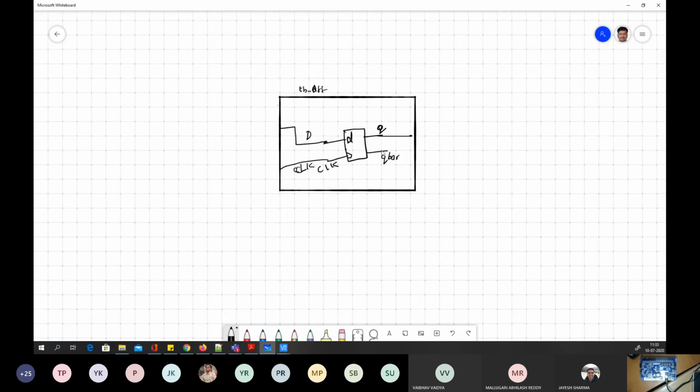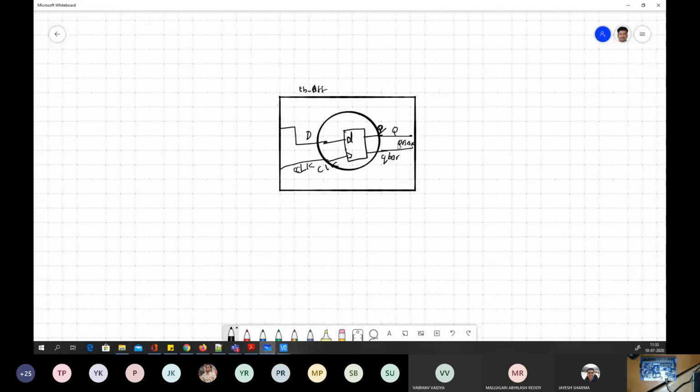Maybe I will print out this Q and Q bar, right? So I just call it a capital Q and capital Q bar, I guess. I will watch this Q and Q bar. So what I'm trying to do is that in my module testbench D flip flop, again it's a Verilog module, I'm going to instantiate this D flip flop, and then generate this D input and this clock input, and then I'm going to observe the Q and Q bar, these two outputs.